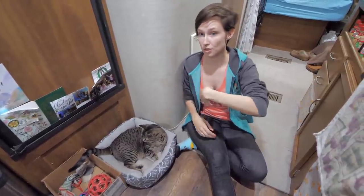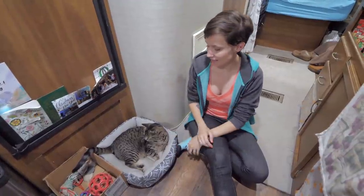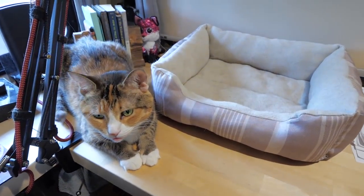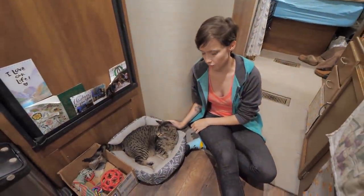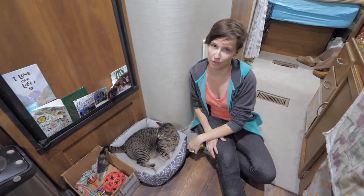We've got one on the desk where Sweetie can't get to Butters at all. That's Butters' bed. She loves it. And then Alice lays here, and sometimes Sweetie comes and bothers her, but it's okay because Alice loves her big doggy. It's kind of a warm day, but Butters is right next to the bed. That counts. Yep. If it wasn't such a warm day, she'd be in that bed. Oh, I'm sure she would. And if the bathroom was open, Butters would definitely be in the bathroom sink right now.